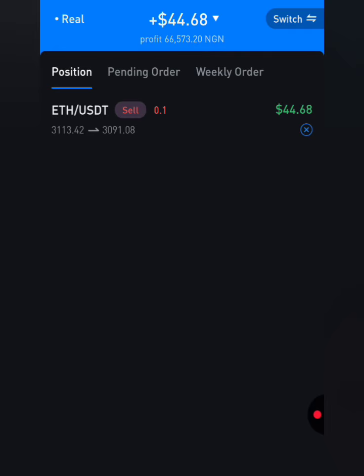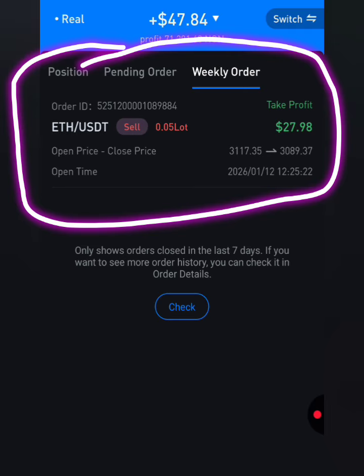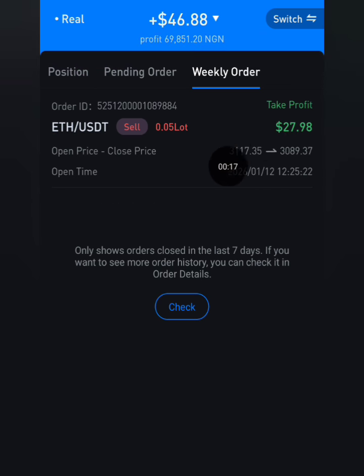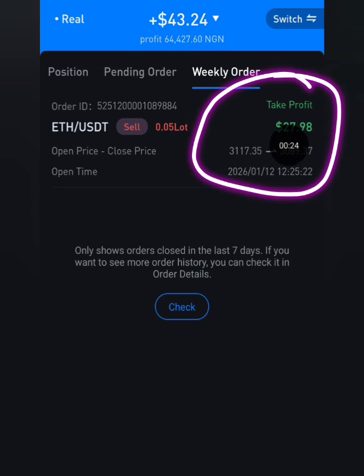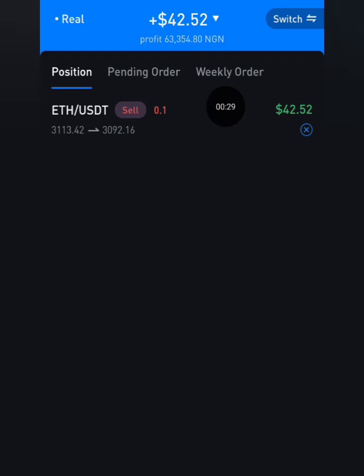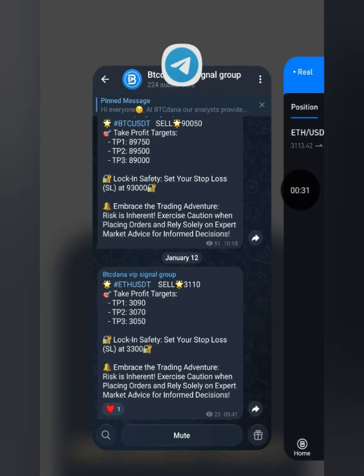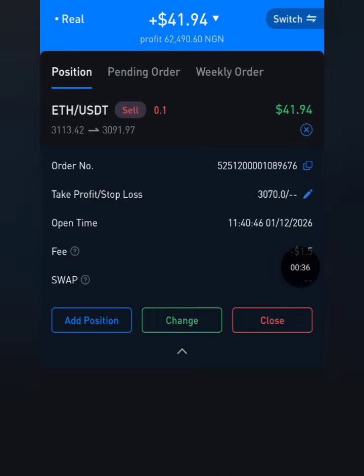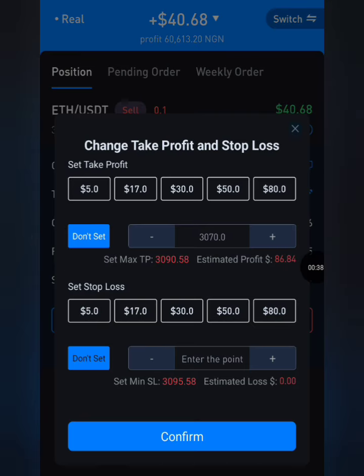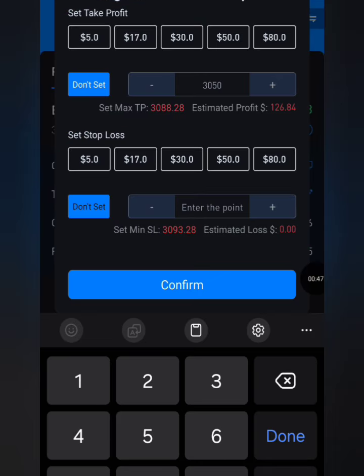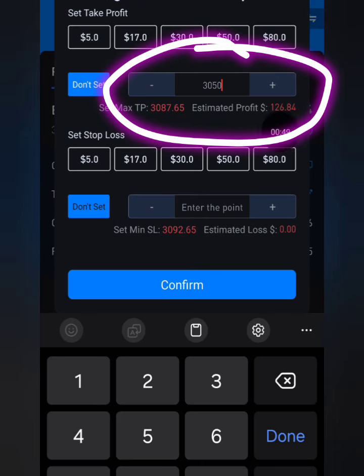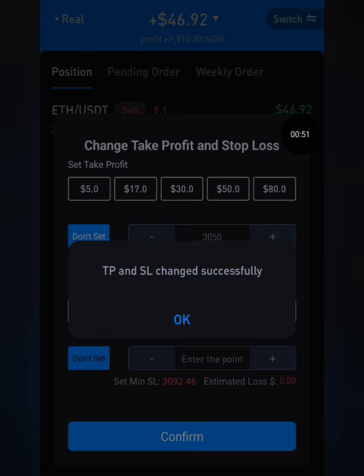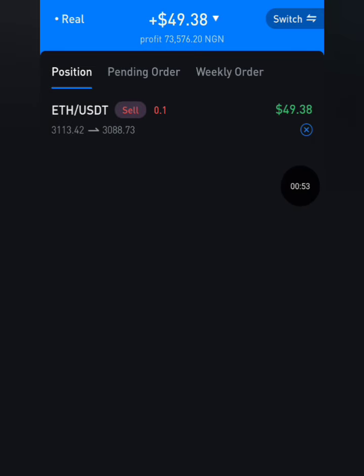And a moment later, guys, you can see we're currently in profit in this trade, and the one I actually placed in that video actually executed. This is it right here. And as you can see right here, it was closed by the take profit that we placed previously, okay? And this is currently in profit right now, all right? So I could actually leave this to take profit in TP3, okay? I can also set that. I can come here and set the take profit. So I'm going to set it here, and this is the estimated profit. So I'll click on the confirm button right here. So I've added the other take profit to it.